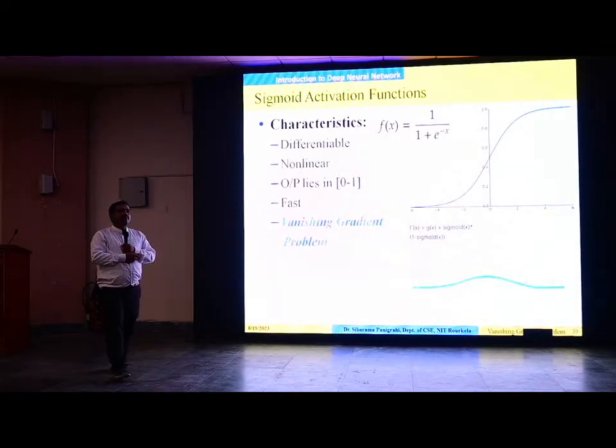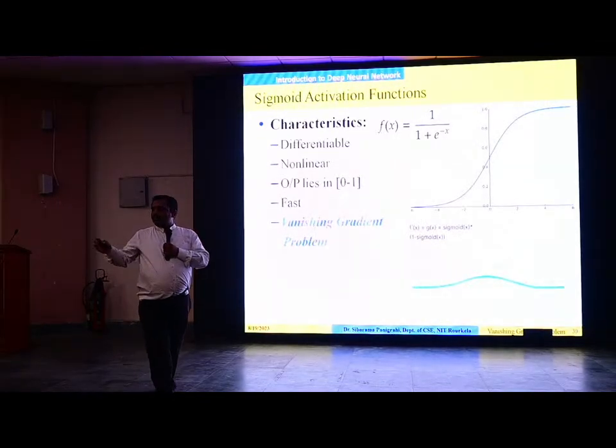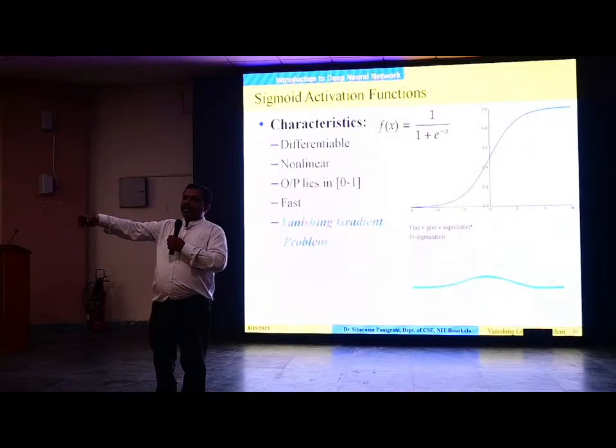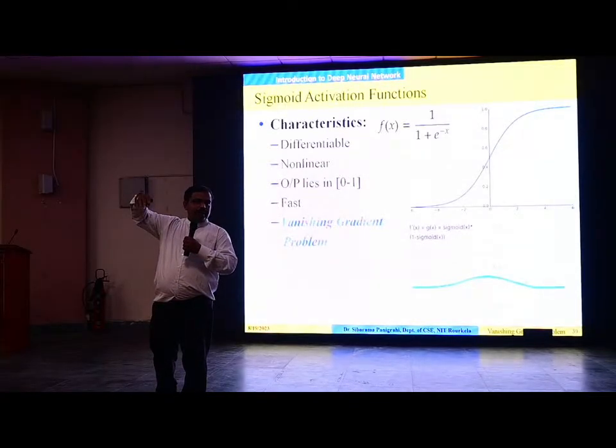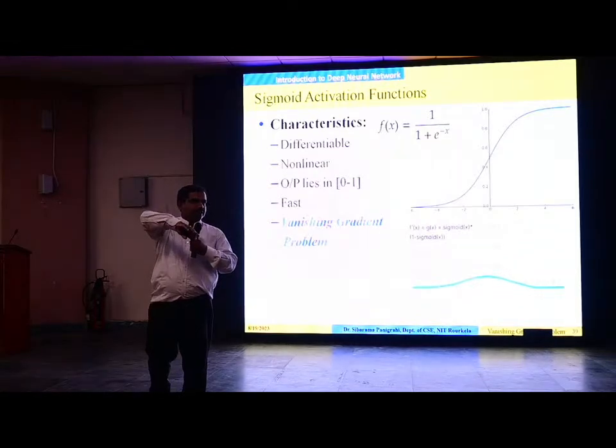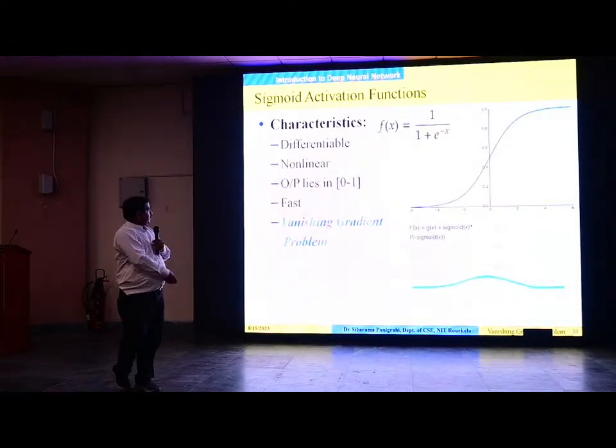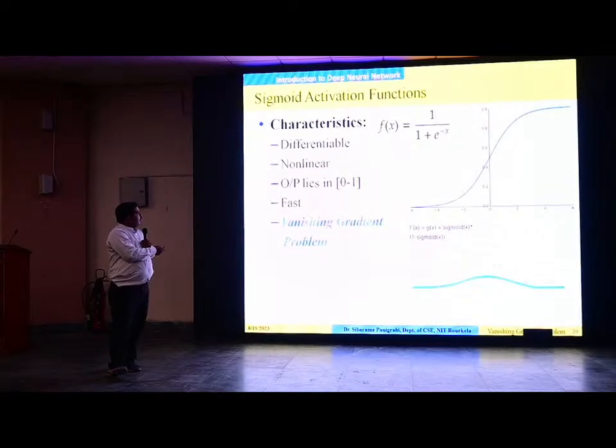One is that it is differentiable. You know that if it is not differentiable, you can't get the derivative of the loss, so you can't update the weights. So the first thing is it is differentiable. The second one is it is nonlinear, so it can handle nonlinear patterns. The third one is the output lies between 0 to 1, which makes it possible for hardware implementation.